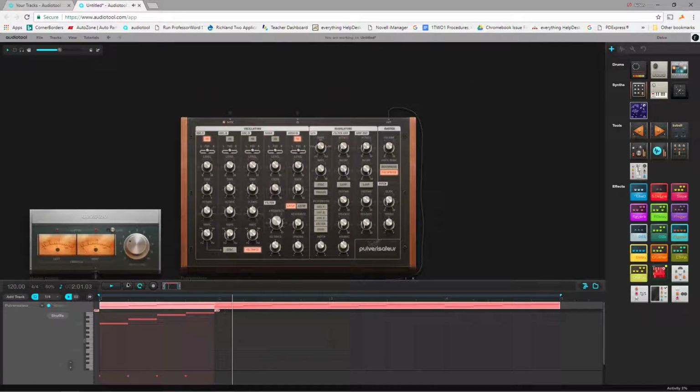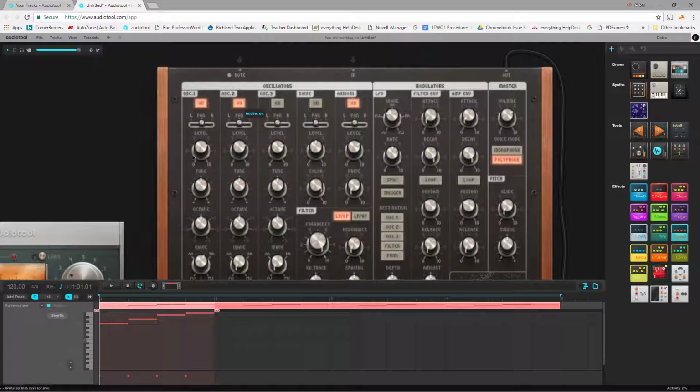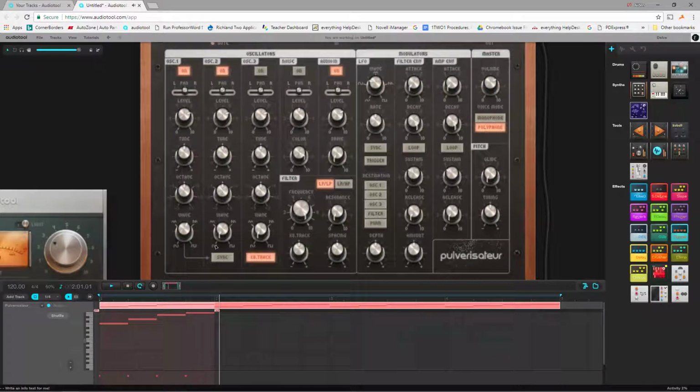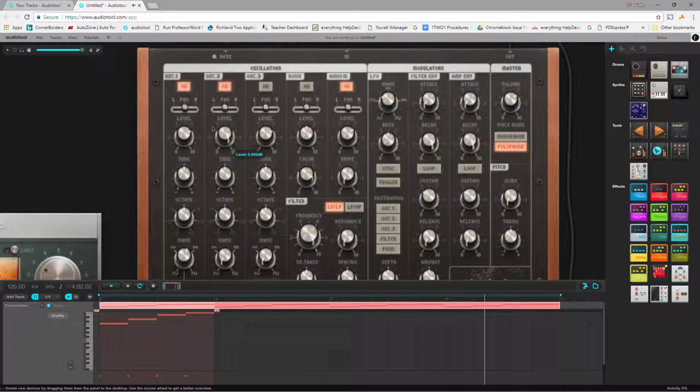Now it's a nice sound, but it's a pretty boring sound. So what can we do to spice this up? We can do a number of things. We can start by adding a different oscillator to the mix. We just turn this one on, pressing the on button right here, and it starts playing this waveform at the same time as this one. We can turn the level up, mix it differently. It's a nice little sound. You can mess around with some of the tuning.